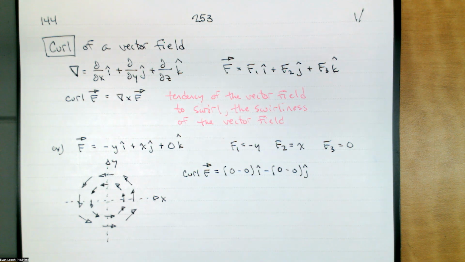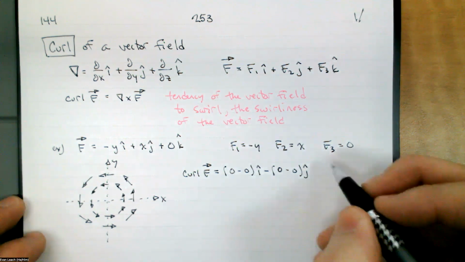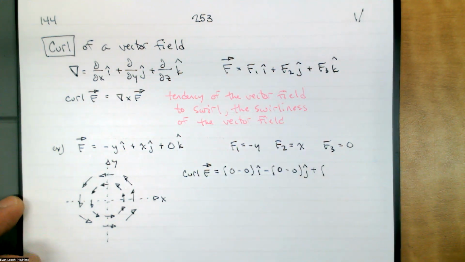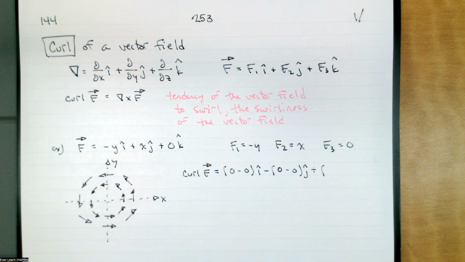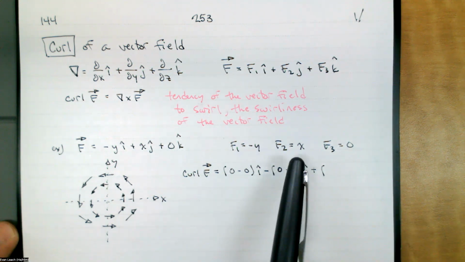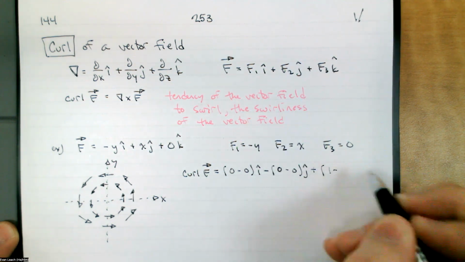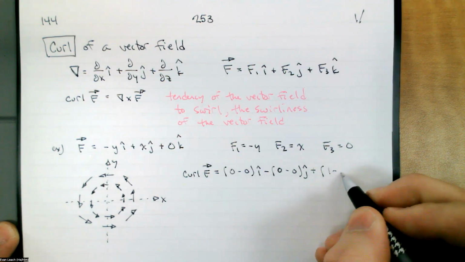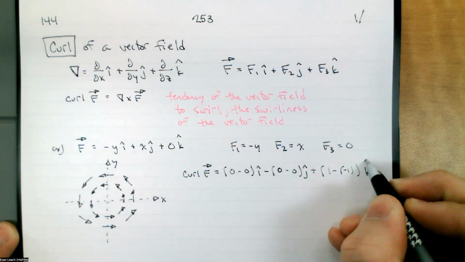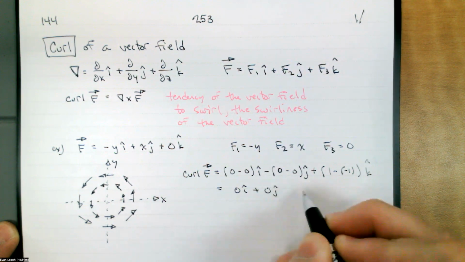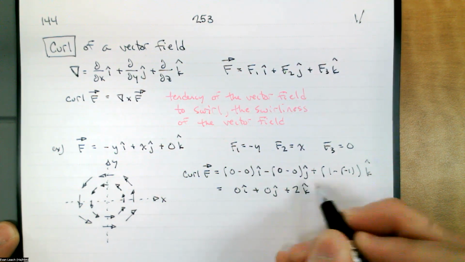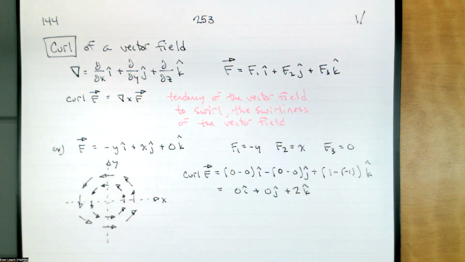Let's see what happens in k. Now, we should expect some positive values for k. Let's find out. So the k is not going to involve F3 or partial z because that's all in the k column. And this is a cross product, and we crossed out that k column. So we're going to do F2 with respect to x minus F1 with respect to y. And this is what we expected. No i plus no j and some positive k. So our curl is coming straight out the page.